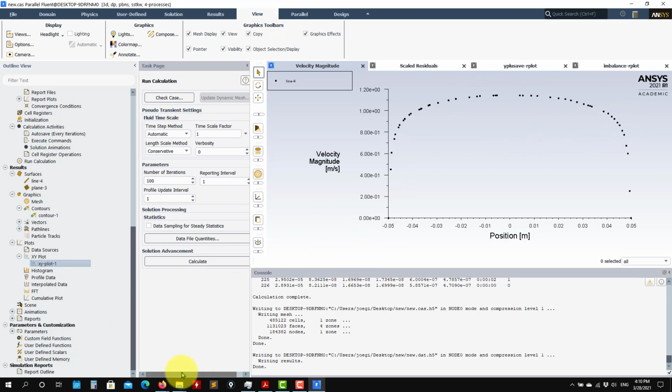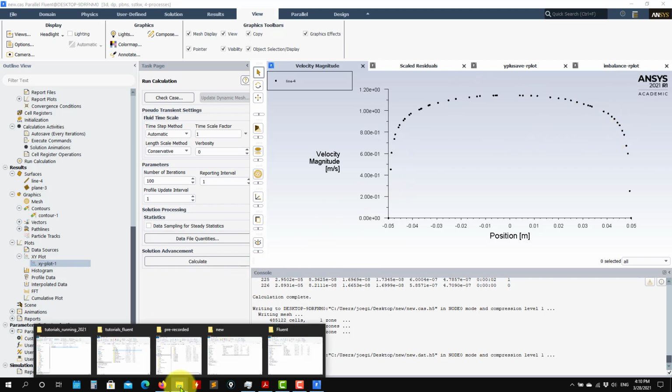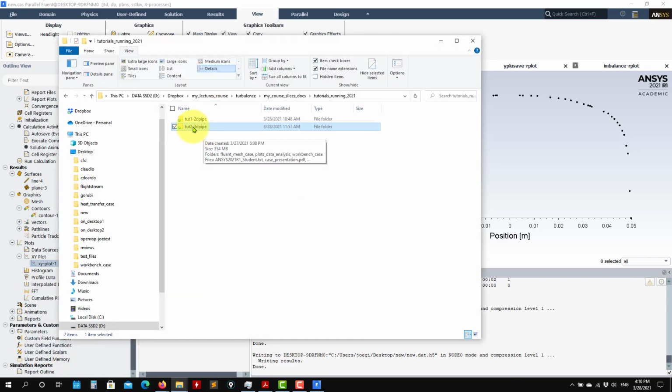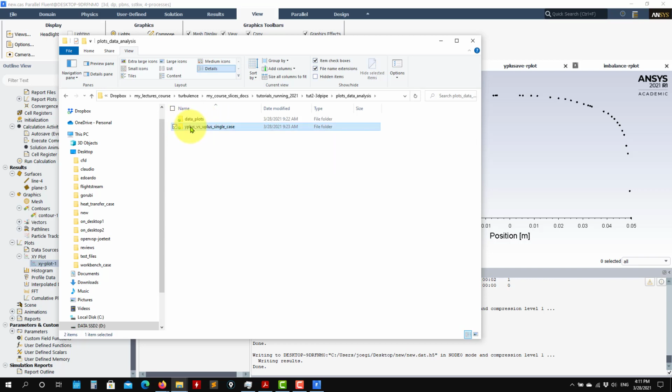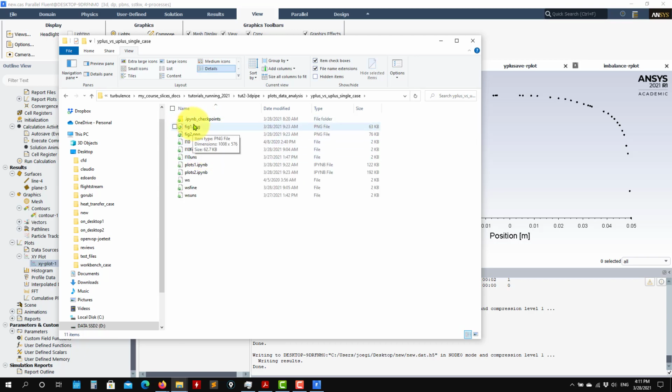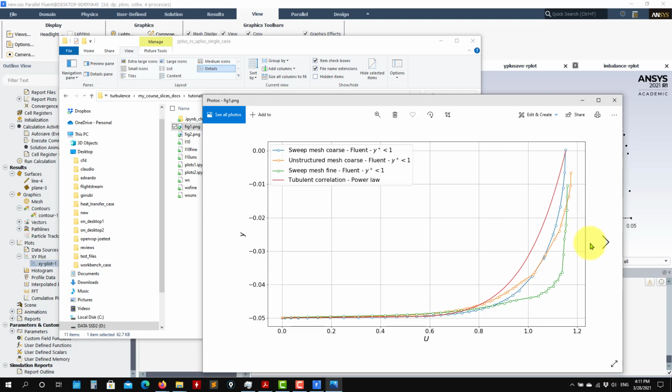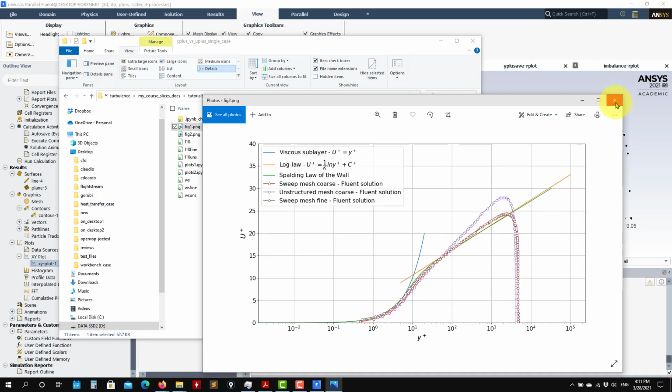In the data that you downloaded, when you download the cases from the website, I'm going to put a link to download this plots data analysis. So you can download this information, and this one. And here you already have all the files. You have this directory where you have the Python script to do this plot, with different data.